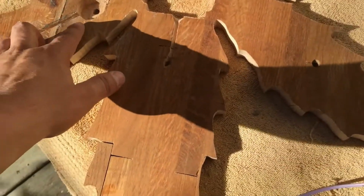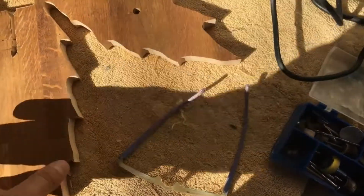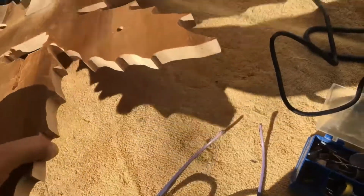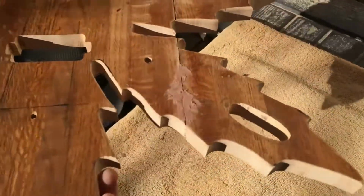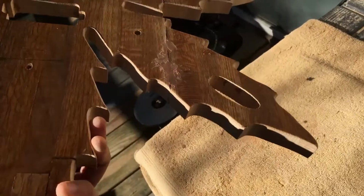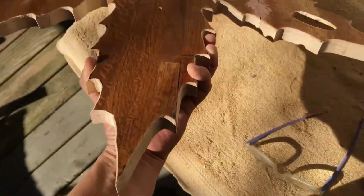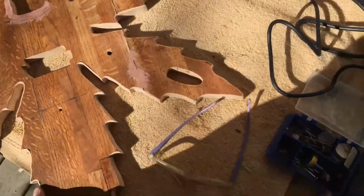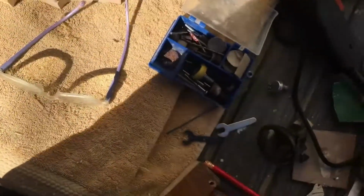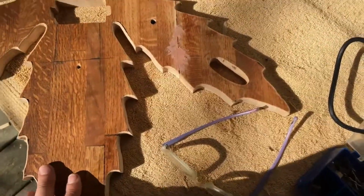And these are just extra holes that were in the wood, and I'll fill them, or maybe I'll leave them just to make it kind of lighter. This isn't extremely heavy, but I do want it to have a little bit of weight to it. That way, when the headstock's on, it doesn't do any kind of neck dive. But that's how the body looks prior to the two pieces being glued together. Just the potentiometer, the input jack, ground, and then the pickup, and then one volume.